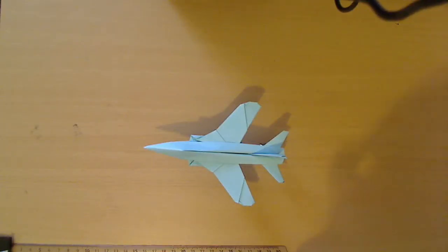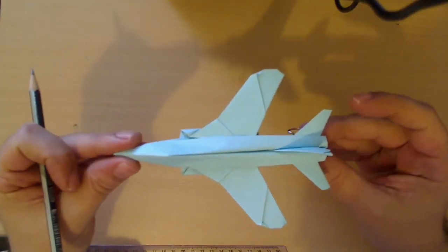Hi guys, today I want to show you how to fold my F-11 Tiger.